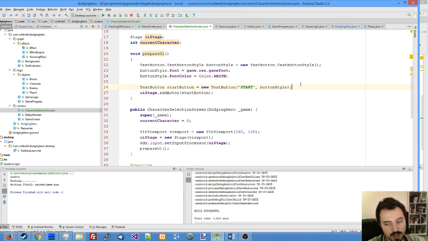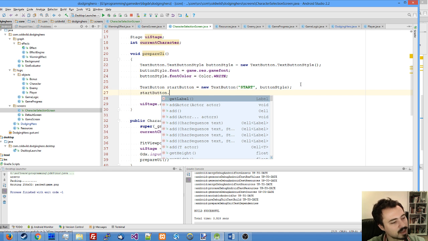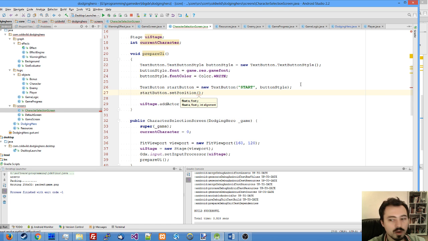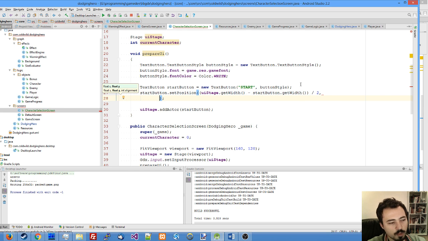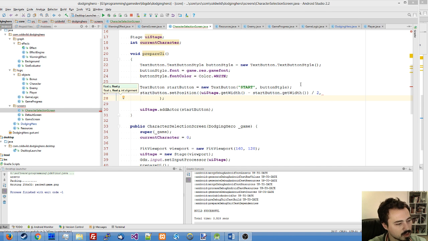What we want is, we need to add the positioning, and I think it makes sense to put it somewhere in the bottom of the screen. So let me call the set position function. We pass, let's display it in the middle of the stage, so we need to calculate it. I'm taking the full width of the stage, then I subtract the width of the button, and then I divide it by 2, and we actually get the middle of the stage, somewhere where we need to place the button, so it would be located exactly in the middle, which is a good thing.